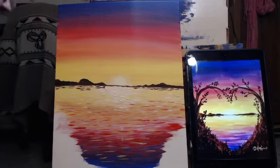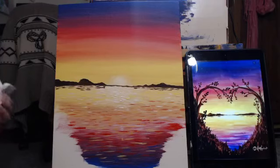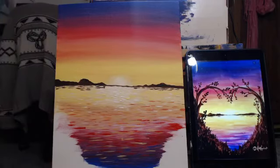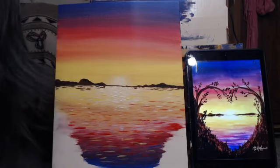Red's kind of weird. It makes me think like the water is bloody or something. I have a morbid view with it. Okay, I think that's what we're gonna do there.